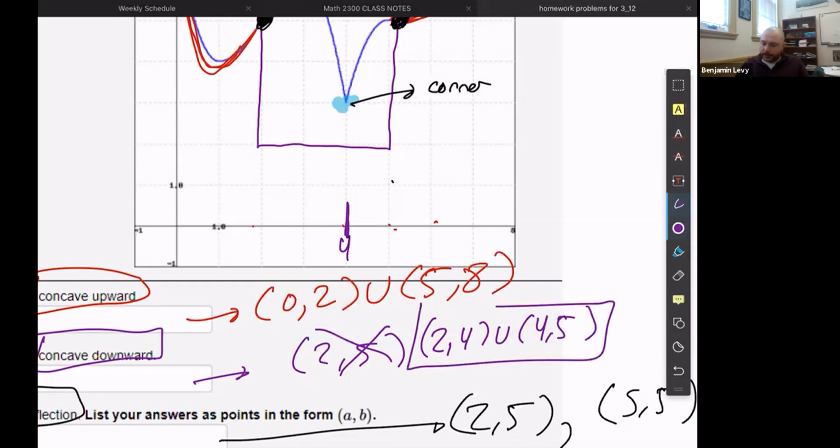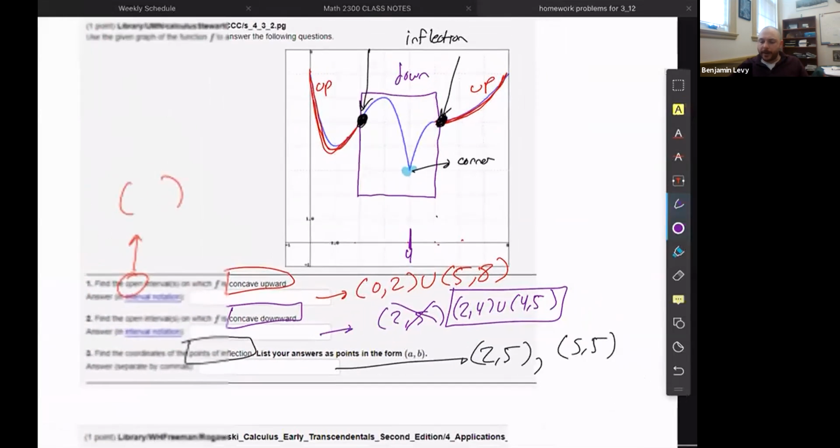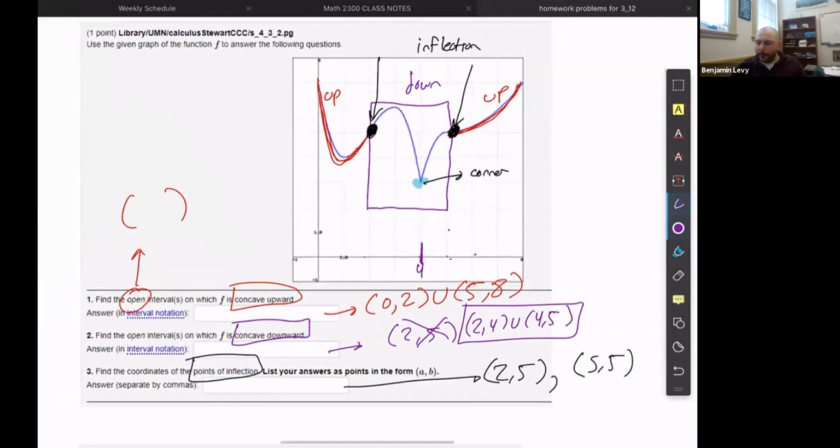Yeah, I'm sorry that one was so annoying. I would recommend everyone kind of doing this one now, just so they have that. Yeah, so that's a corner down at the bottom there, which is not concave up or down. It's one of those special cases. I think everyone's is the same picture on this one too, if I'm not mistaken. Does that one seem okay?